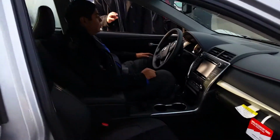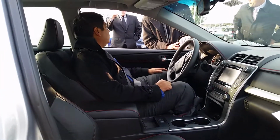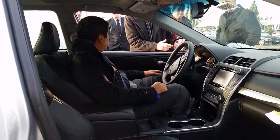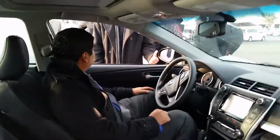But if for some reason you weren't to see a vehicle next to you, Toyota added a blind spot monitoring system to the car, which is going to be these indicators here. So if you're not seeing anybody next to you, this is going to light up and let you know. Also, when you're backing out of a parking spot, they also include rear cross traffic alert.